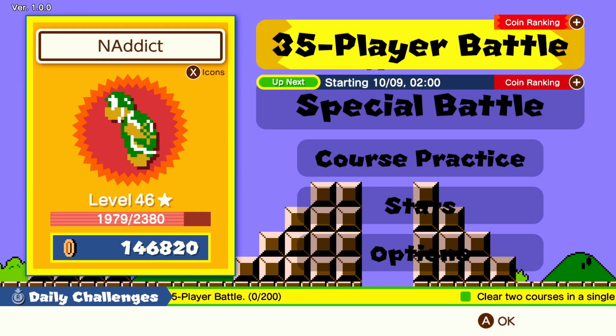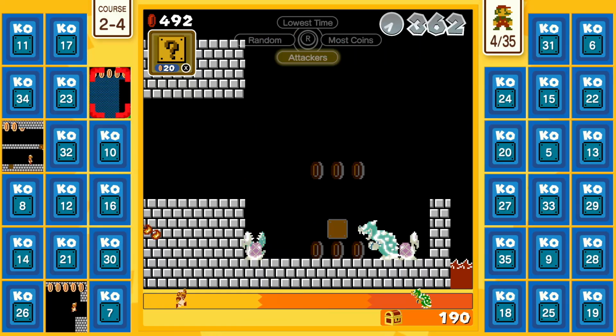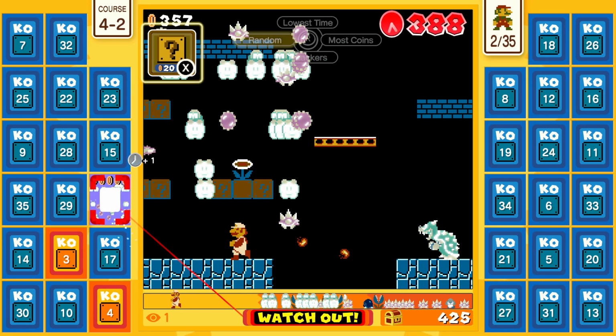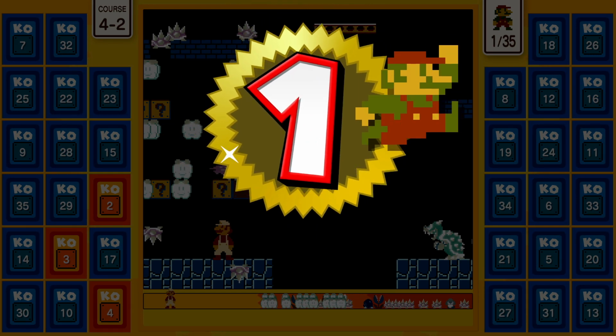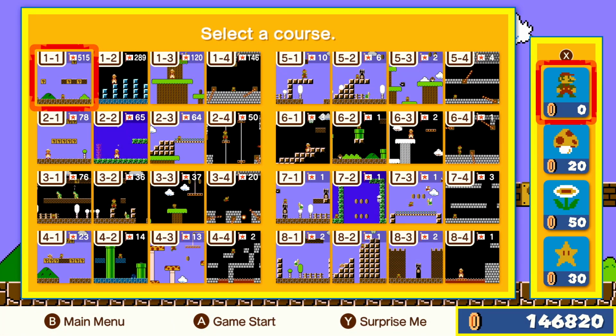Super Mario Bros. 35 is a frantic version of the original NES game with 34 other players. It's an addictive, high-pressure experience that's familiar enough for any Mario fan to pick up, but it's also challenging to master. We're going to look at how it works, what changes have been made to the game, and how you can outlast the competition.